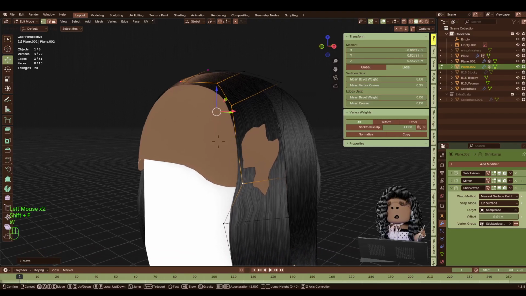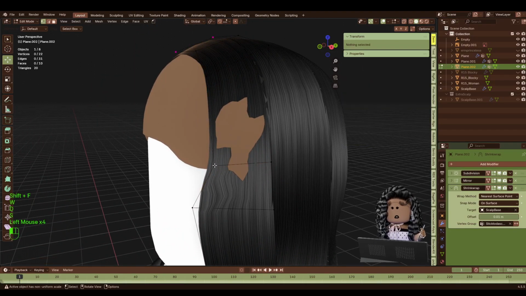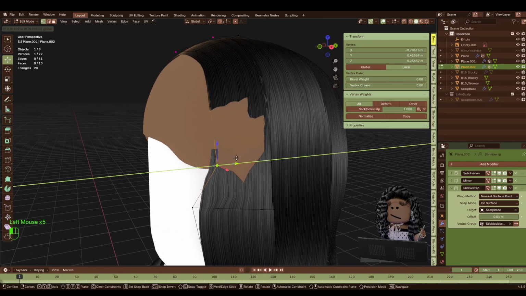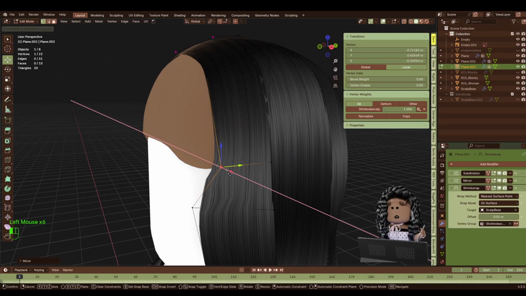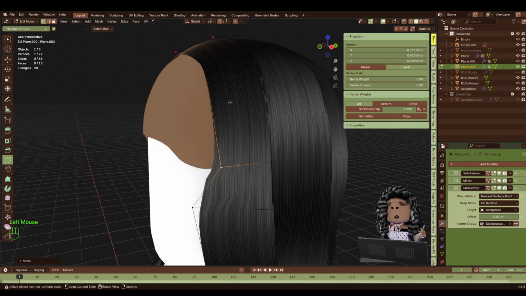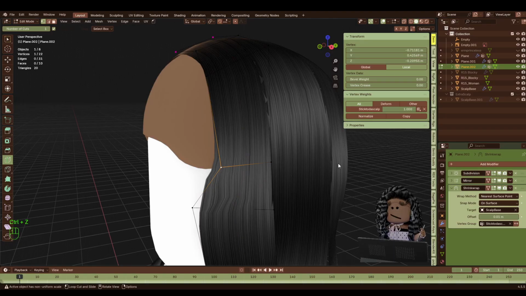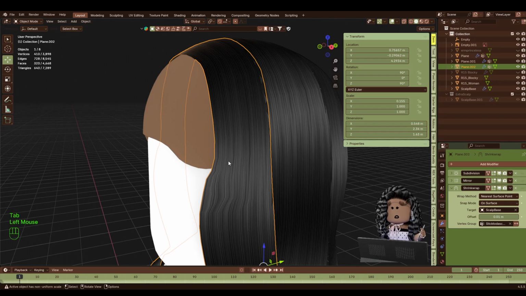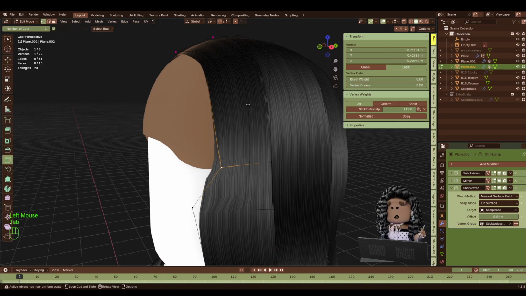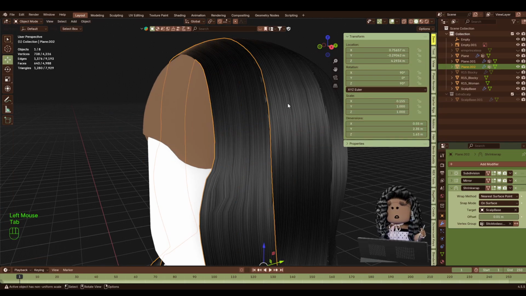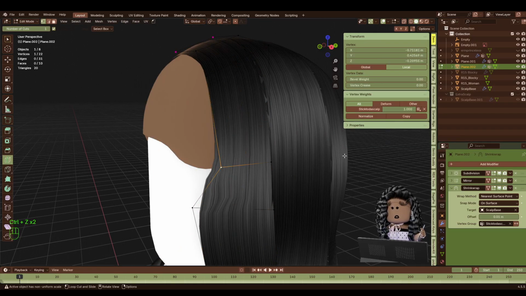Like I said, this part of the hair is trickiest because this is where it curves to the front, so the shrink wrap's just worse at estimating. If you add a vertex cut through the middle like so, it usually fixes it. But I don't want there to be too many triangles. This is already 640. If I had the vertex cut, it's going to be 1,280, which is way too many. So we're not gonna do that.